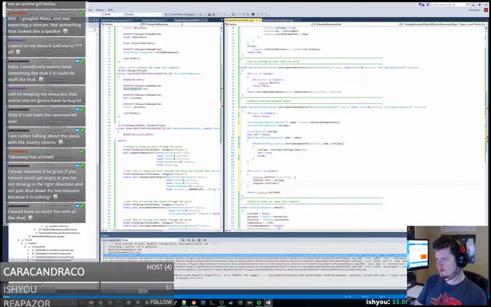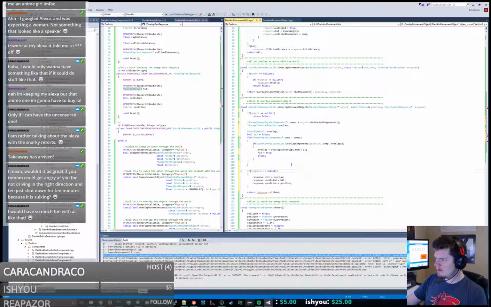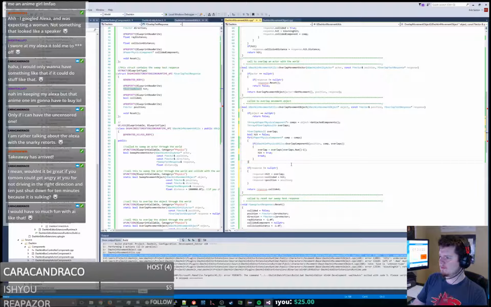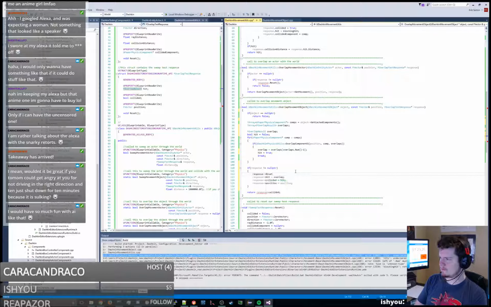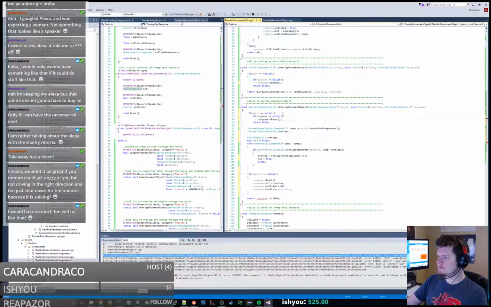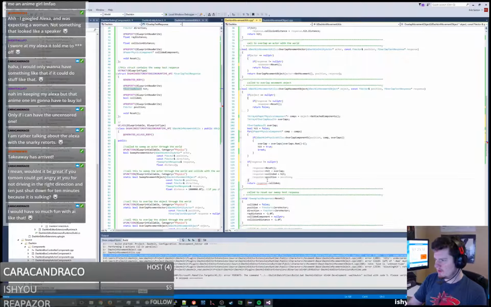Response collided equals hit. Response position equals position. No problem. So what that'll do is now we don't have to pass in all the things.